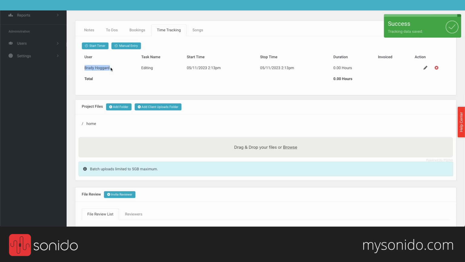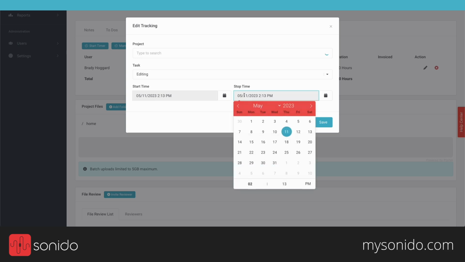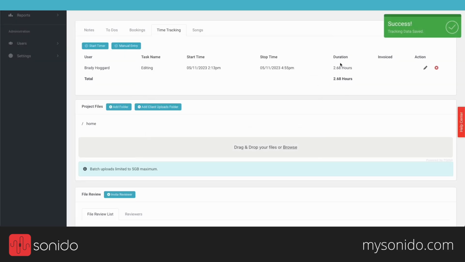It shows who was the user that tracked time, what was the task that they were tracking, start and end times, as well as the total duration of those tracked time entries. In our case, I ended that pretty quickly. Let's go ahead and put something a little bit later so we can see how many hours we had. And you can track as much as you need. You can have multiple people tracking time at the same time within their own login and all of that.